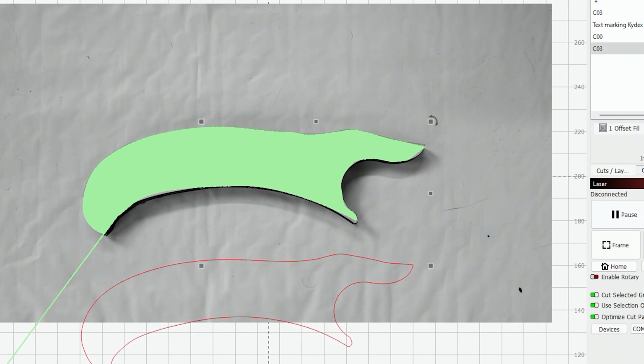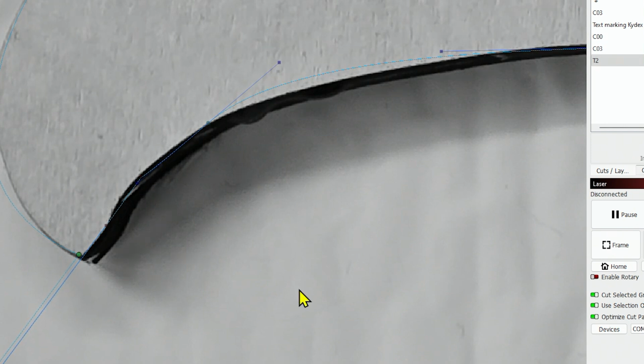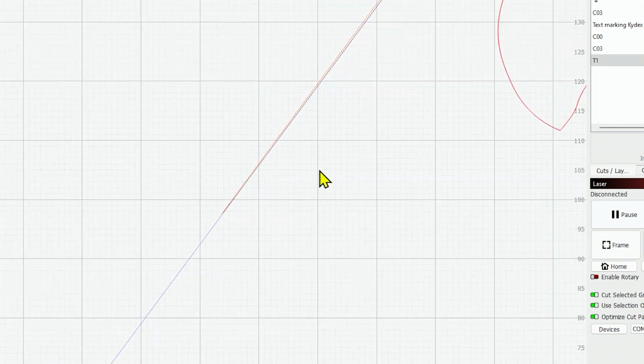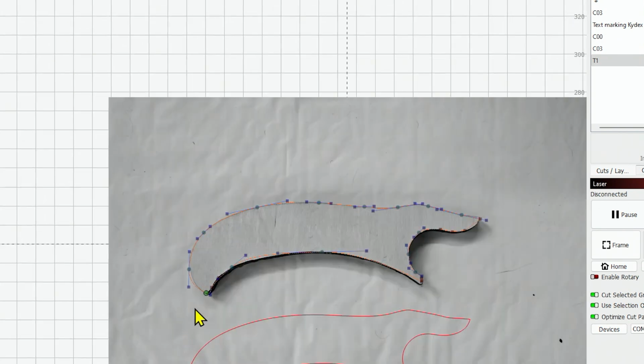Go to the select tool, select that template we just made, and click node edit. And now we can go in here and fine tune it. I'm going to change this to a tool path so that we can see the lines. Let's make it orange. Then we'll see this node way down here that somehow made it. And for some reason there's a handle way up there, but we can fix it. And then we can use the handles here to start adjusting our template to make it perfect.